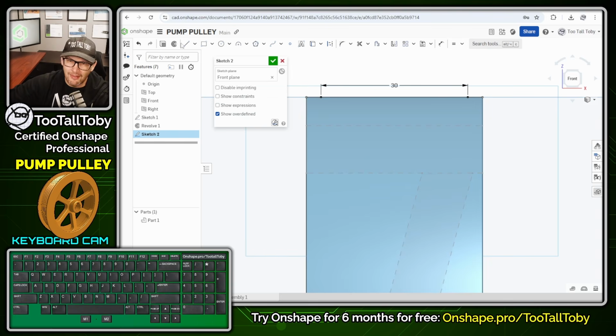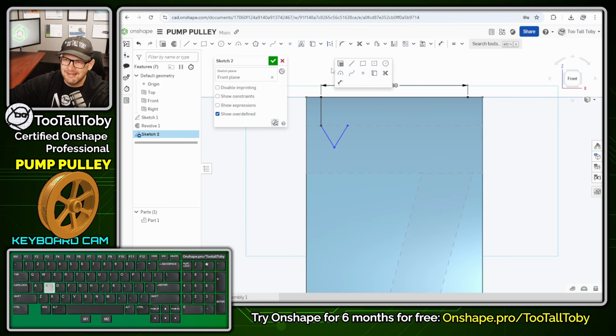So now we're going to begin the line command. So S key, line. And we're going to create a line that comes from this point down to this line that we created in sketch 1, down at an angle, and then back up at an angle. And we can hit escape. And then we can pick this line, and we can press the letter E. That will make those two lines equal. We just learned about that a moment ago.